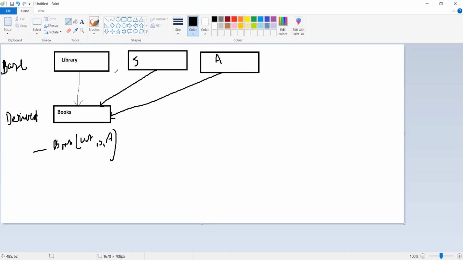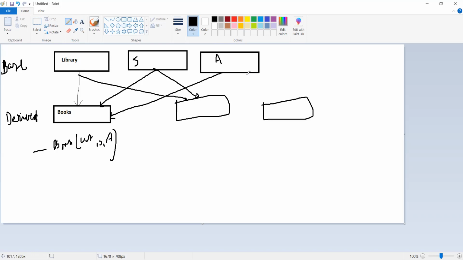Simple inheritance, complex. You can have one more child here, and you can say library is parent of this. So any kind of combination you can think of is possible. You have another class here. This could be parent of this. In fact, you can have another class here, which means this is parent of this class. This is called multi-level. We are going beyond 2 level, 3 level, 4 level.